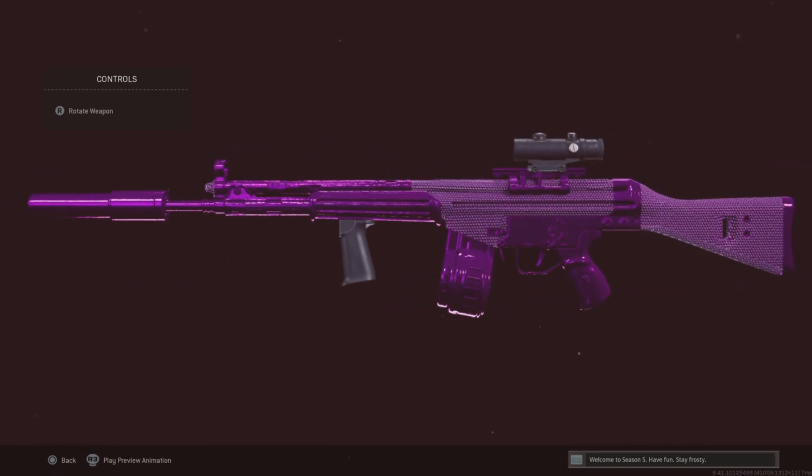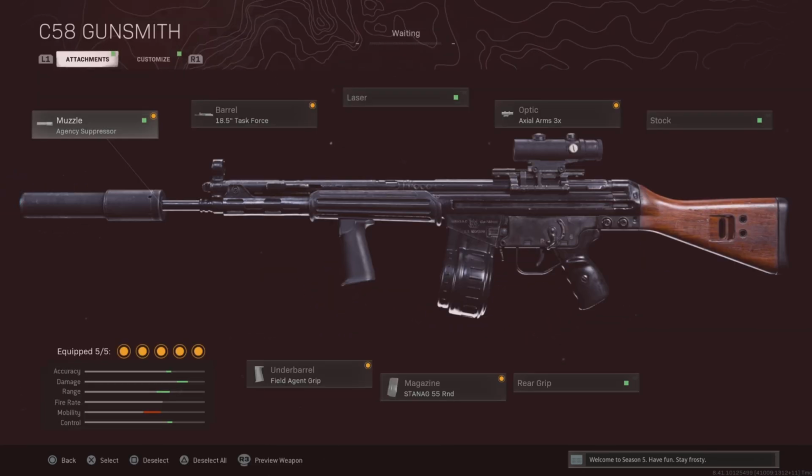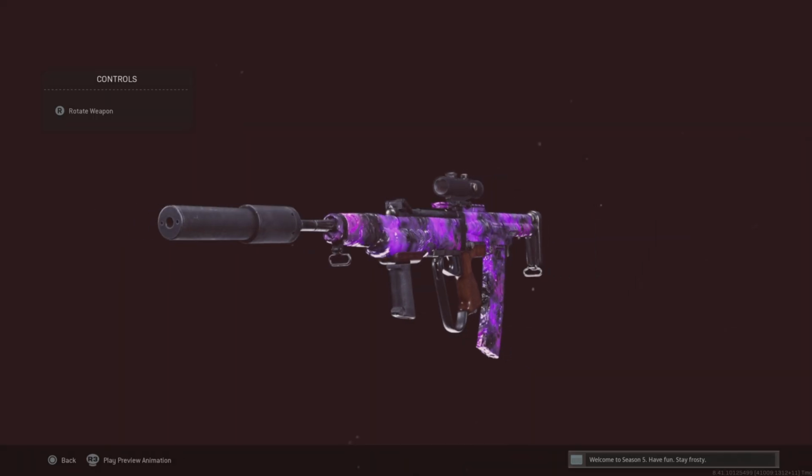Next up, we have the C58, which is definitely one of the top assault rifles at the moment. The FARA, the Krig, all those weapons did get hit pretty hard in the most recent update, and the C58 has definitely still remained at the top. It's still definitely usable, and it is a lot better than the Krig at the moment, so I would definitely recommend you guys start using the C58.